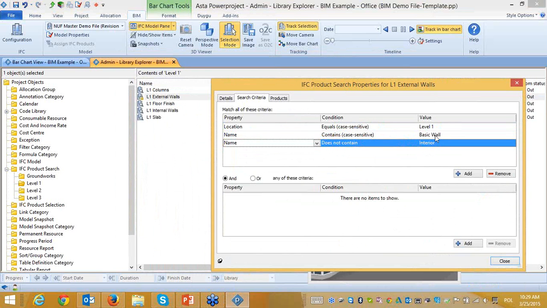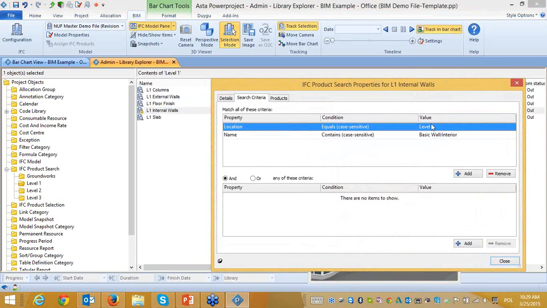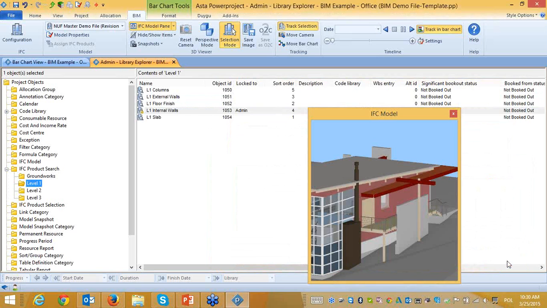So the system will now look for all the exterior walls on level 1. And if you look at the internal walls, in this case we are still telling the system to find all the elements in level 1, but match them also according to the basic wall interior. So it will look at both criteria, see which elements match, and create a task in our Gantt chart.